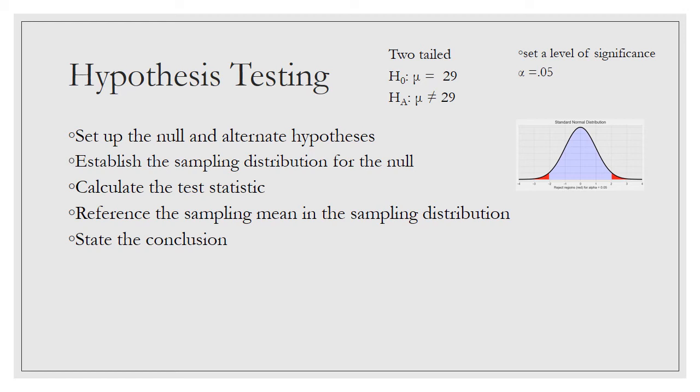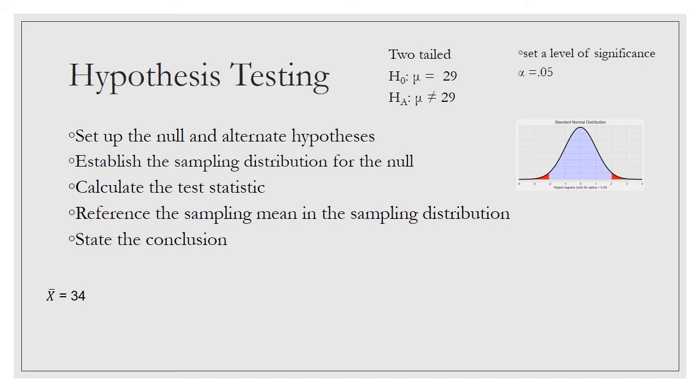Then we establish our sampling distribution. We know that we're doing this for the mean. The test that we use, that simple difference between the two means divided by the standard deviation, we called it the z-test. But we're going to use the sampling distribution of the mean, and that's going to help us establish what sampling distribution we should look at. And for us, it's just going to be a standard normal distribution, which is pretty fortunate. It's a very common distribution to look at.